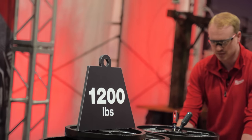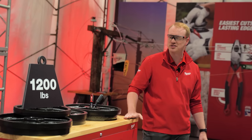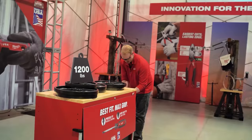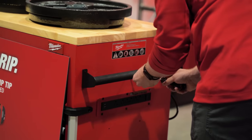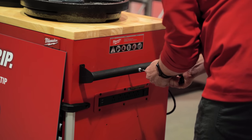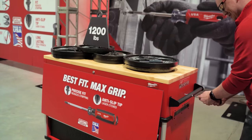Gonna do another demo here with screwdrivers. So we've got 800 pounds loaded up in the steel storage. It's another 400 pounds of steel storage, 1200 pounds total. What we're gonna try and do is pull this with the competitor. Take ours, again, torque down, and you've got the ability to pull 1200 pounds here across this floor.